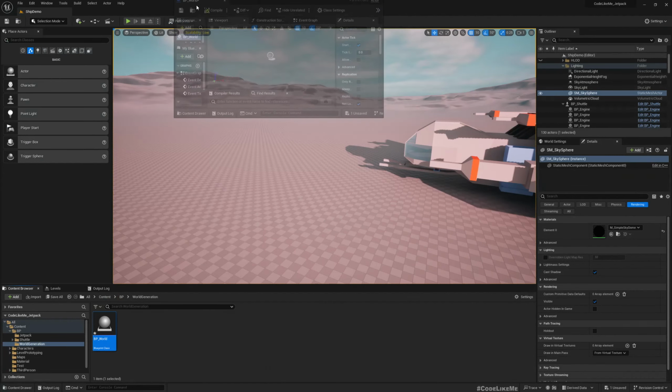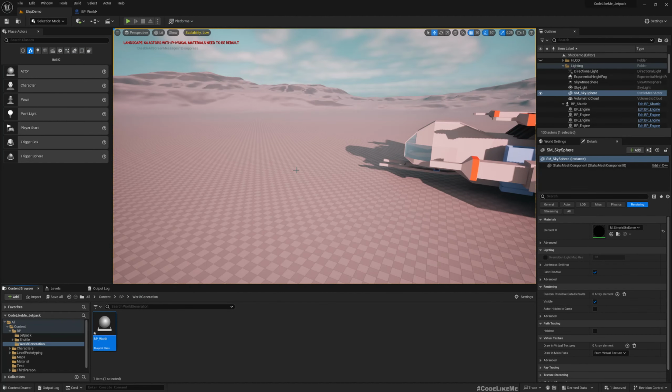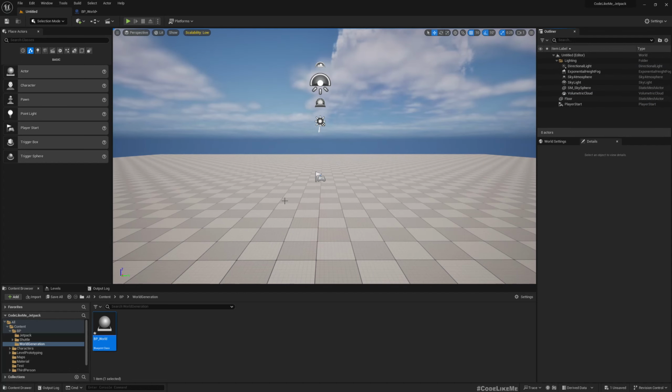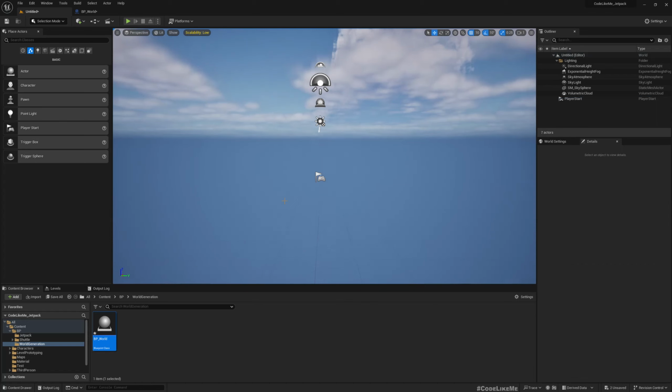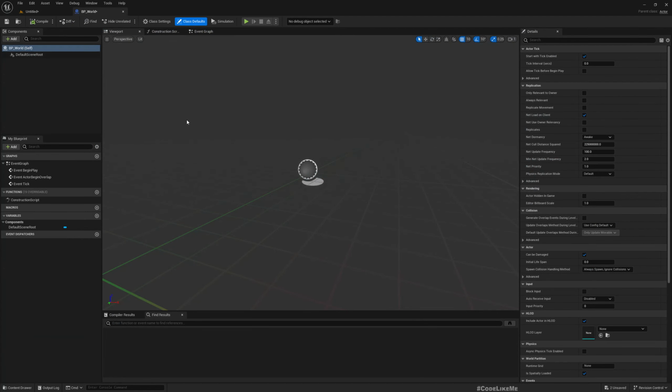Let me first create a new empty level, basic level, and delete this floor and drag and drop this world.